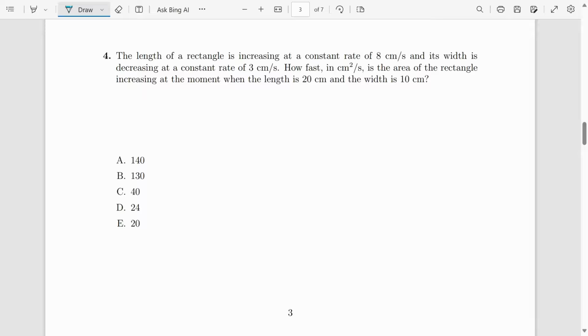First off, for these related rates problems, the first thing you always do is identify which formula you should use to solve this with. Usually, the formula you use incorporates a lot of the different pieces of information that you're given in the question statement. So since we're trying to find area, and we're given length and width, we should probably just use the regular area formula, where area equals length times width.